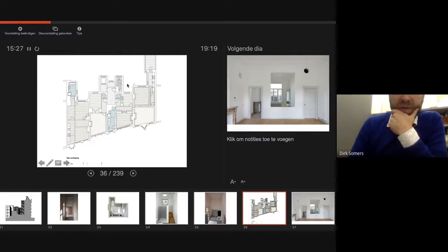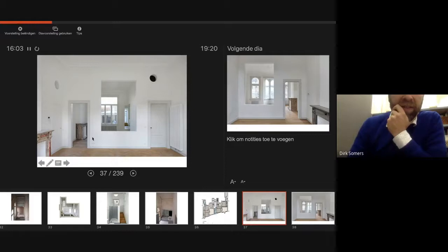I'm going up another floor to this apartment, where we came up with an arrangement where the living room is organized away from the street, with a front and a back room, and then through the kitchen you have access to a terrace on the roof in the back, because on this floor the facade didn't provide balconies, and you could have an outdoor space on top of the bathroom we were just in. So here you can see from the front to the back a new large cut, the dining room, and then another cut which leads through the kitchen onto the balcony.